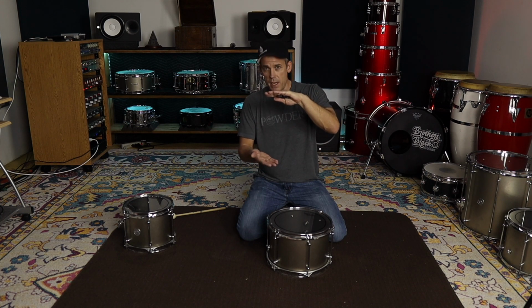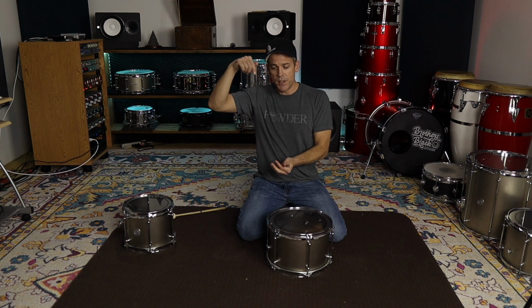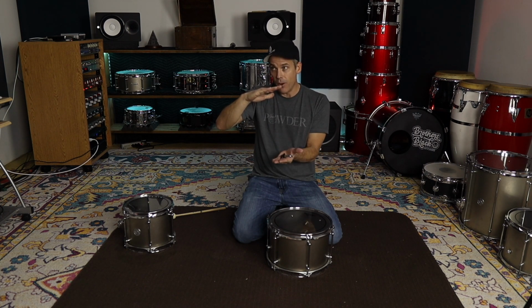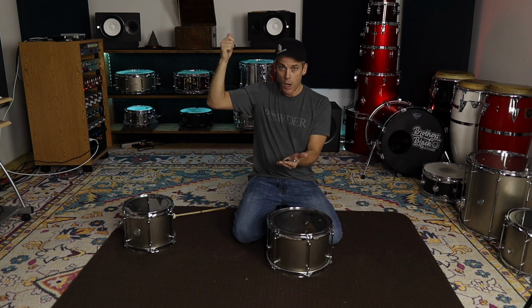You hear the bottom head first. So if your bottom head is pitched up higher than your top head, you hear boom, pitched way further than the top head, you get, ow, right? You don't want that sound. So you want them close to the same pitch. If you pitch that bottom head down a little bit, you get boom, right? Because you hear the bottom head first after you hit it. Bang, it goes boom, then the top head will ring.